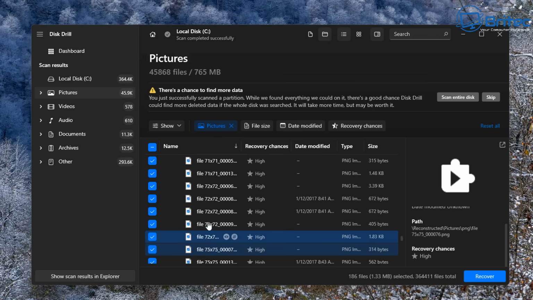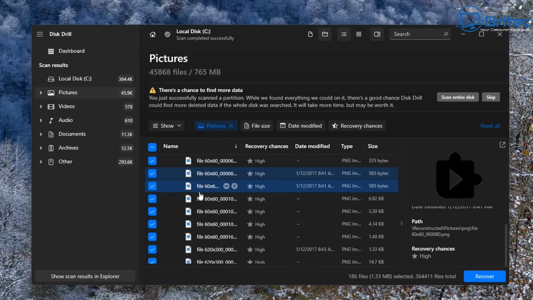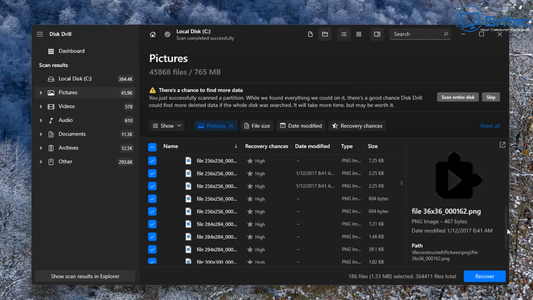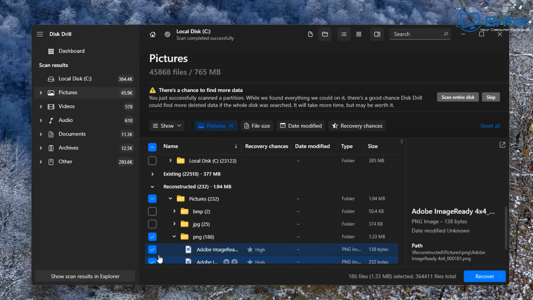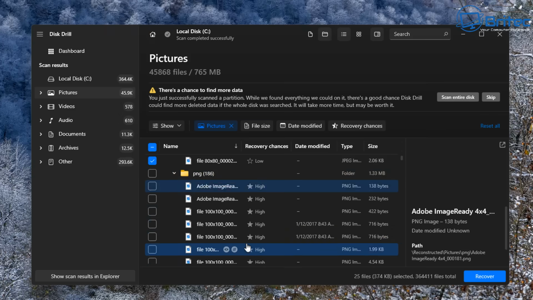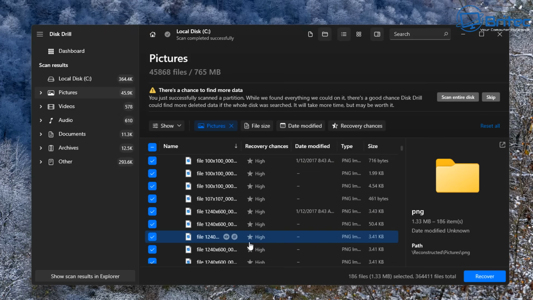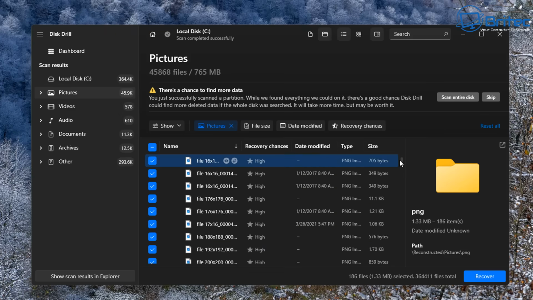So if you're one of these people that actually think that when you delete files from your computer that they are gone forever, then you're mistaken. They're quite easily recovered, and a lot of PC repair shops will just do the simple task and charge you an absolute fortune to recover your data, when really it's probably cheaper for you to actually buy a license for a bit of paid software and run the scan yourself and recover your data yourself, rather than giving all that money to the PC repair shops, because they will charge you quite a lot of money to recover your data. And it is quite a simple process.